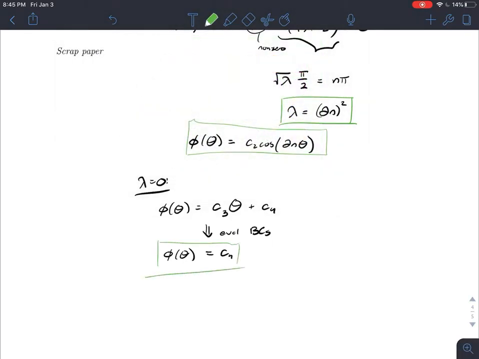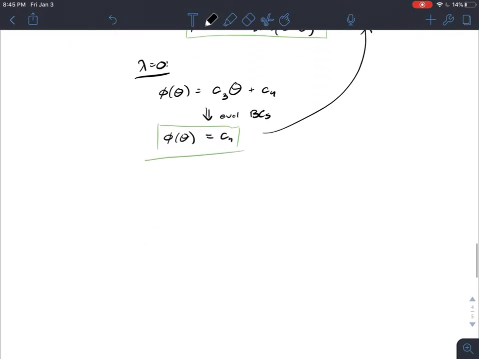So this means that lambda equals 0 is a possibility. Therefore, we must include it in our set of solutions. Consequently, this n right here has to be inclusive of the 0 case. So we can start from 0 here, n equals 0, 1, 2, and so on. So lambda could be equal to 0, lambda could be equal to 2, lambda could be equal to 8, so on and so forth.